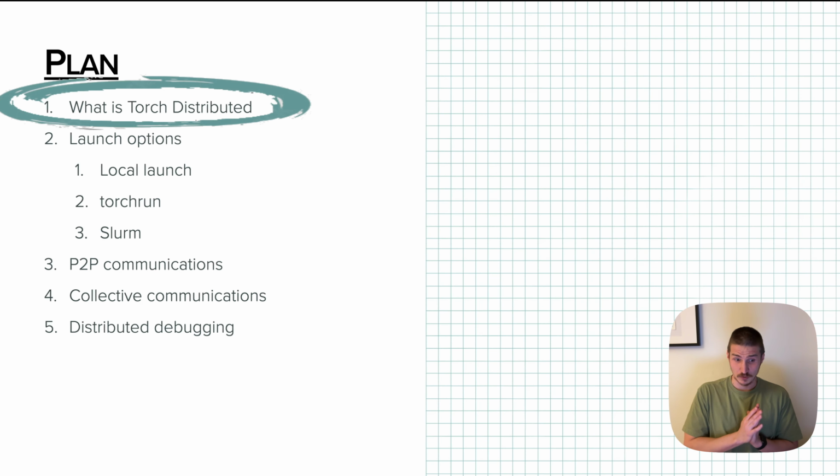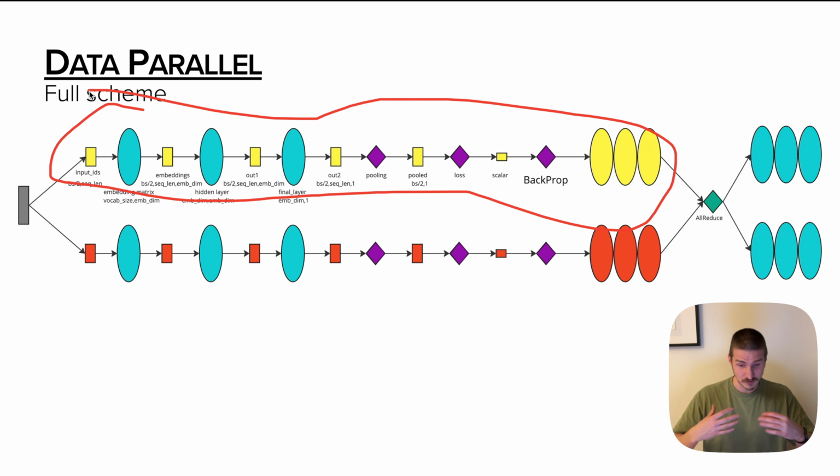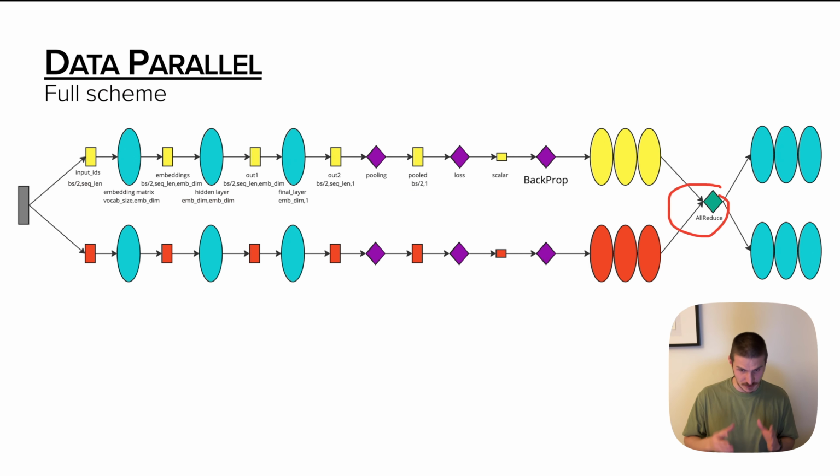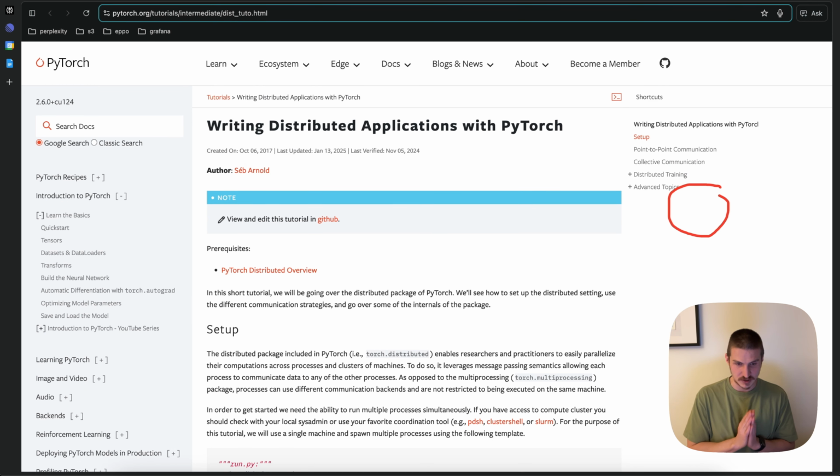Okay, so what is torch distributed? Remember when we talked about data parallel, we discussed that when we do data parallel training, we don't really need to change the model code, and then the forward and backward passes actually happen on just one device. But eventually, to do the gradient descent step, you will need to do this cross communication, where you actually exchange gradients between the devices. So torch distributed is a communication package that allows you to do just that. Here is the tutorial about torch distributed from PyTorch itself.